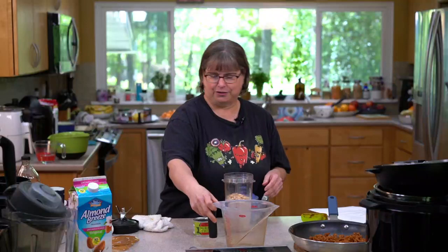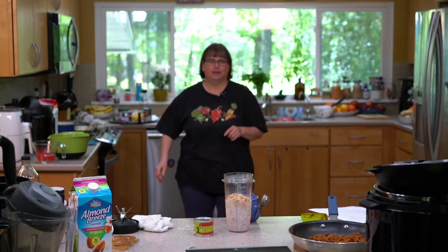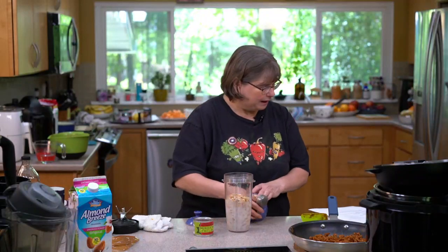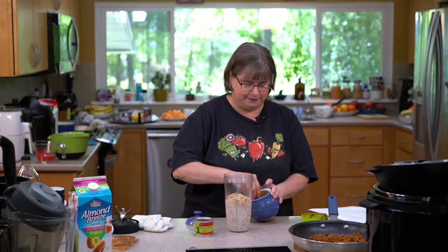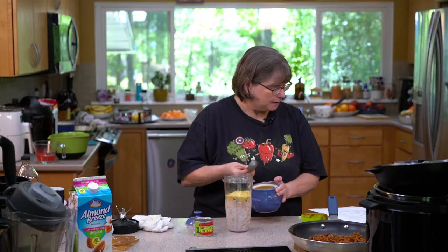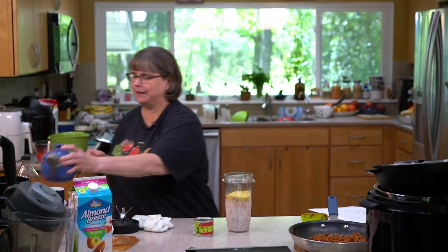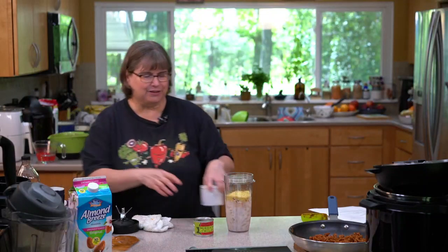We're going to put in some nutritional yeast. Actually, I can move this back here. Okay, we're going to do a 1/4 cup, and this little thing is 1/8 of a cup. We're going to put in some green chilies because we're kind of making this like a queso, so we want it to have a little zip. Green chilies aren't really that spicy, and I always try to have a few cans on hand.